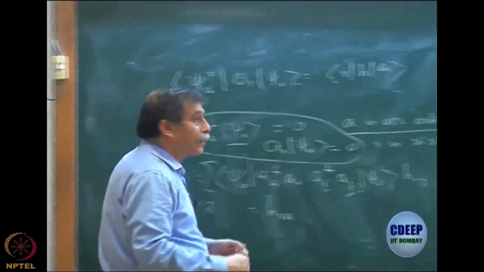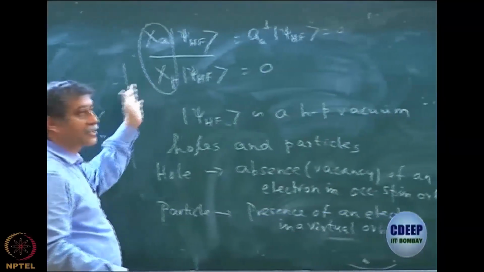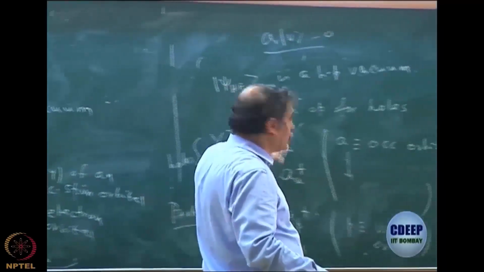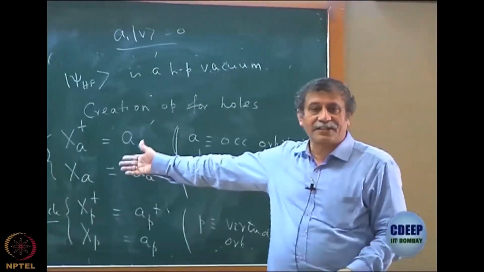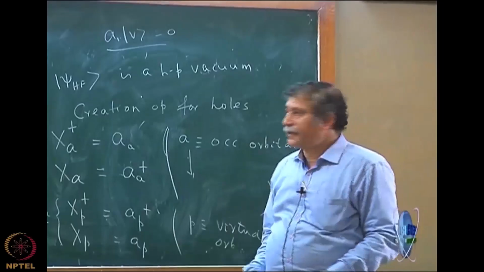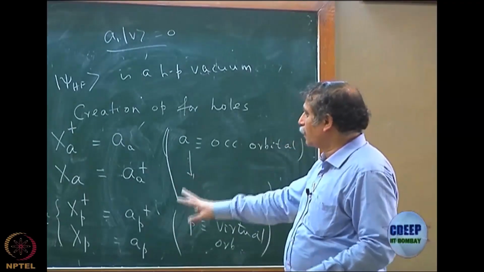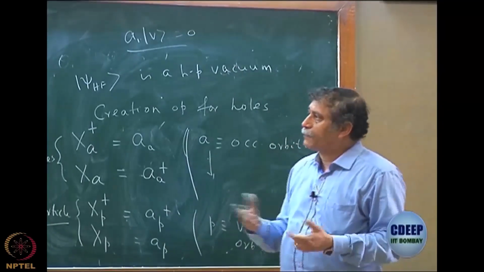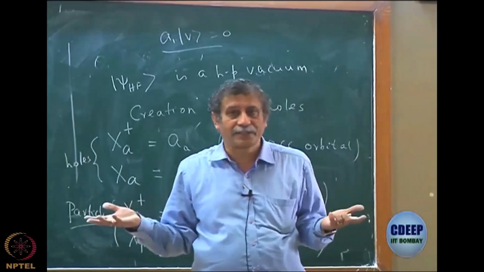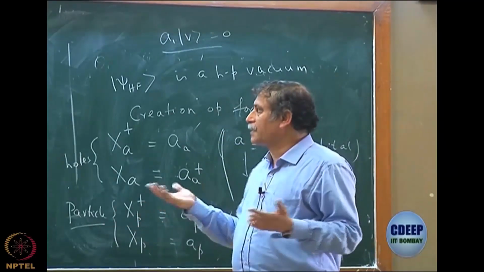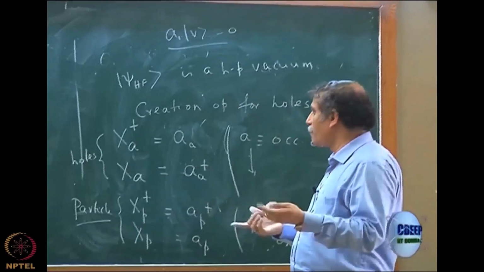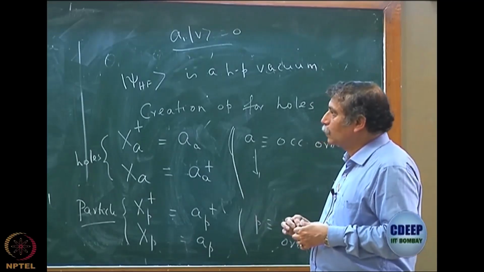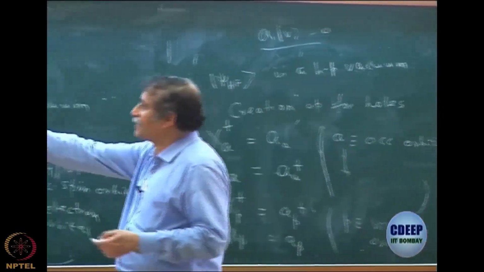Now, you can of course write the anti-commutation relationship between holes and particles, because they are essentially related to the creation annihilation operators of spin orbitals. So, you can easily write it by taking the adjoint, or wherever it is not necessary, as with particles, it is exactly identical. You can see that they will follow exactly the same anti-commutation relationship, between the two particles, between the two holes, or one particle and one hole. You can use the same anti-commutation relationship. That is very easy to do, and then we can rewrite the entire thing in a very simple way.